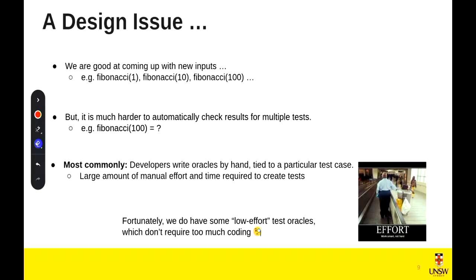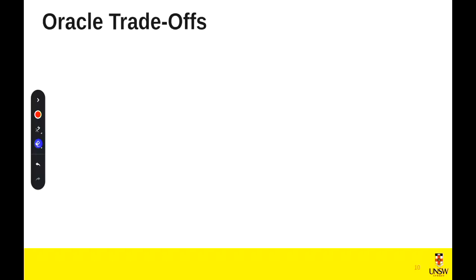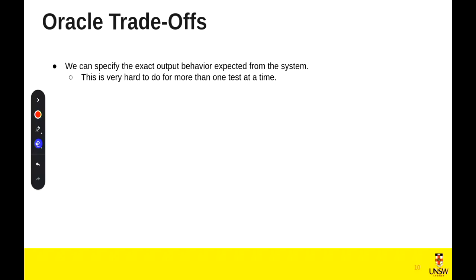But luckily, we do have some low effort test oracles which don't require too much coding, so we don't have to do everything manually. We can come up with some test oracles that could be derived automatically. Talking about the costs of building test oracles, there are some trade-offs. If we want to build them automatically, we have to sacrifice something. There are several trade-offs we must consider when we build test oracles.